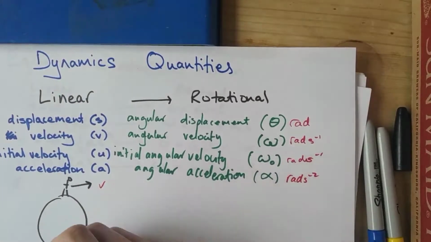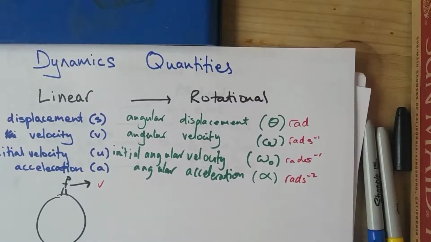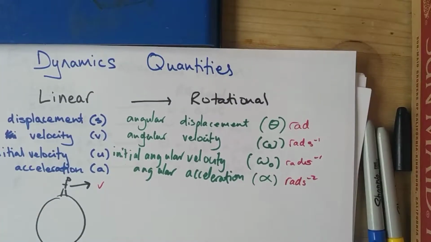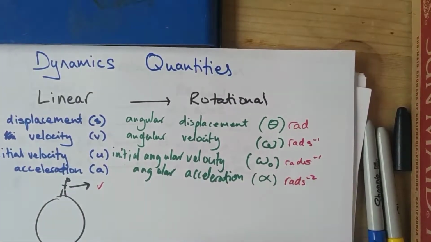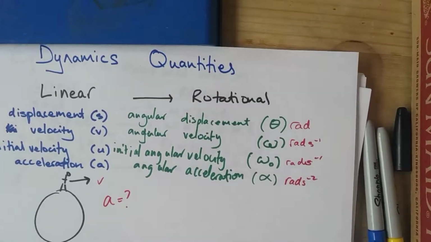And although you've got the same value of velocity, your velocity is now pointing the opposite direction. So there's been some change in your velocity vector. So we've got to come back to acceleration, and maybe we need to think about more than one kind of acceleration here. So that's an open question, how are you going to deal with that?